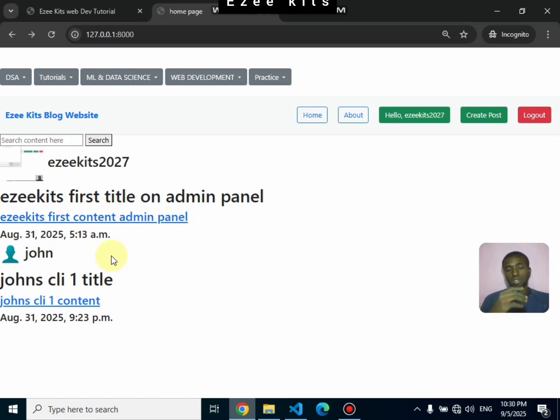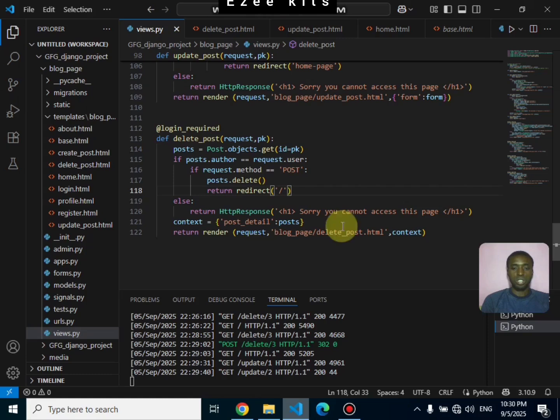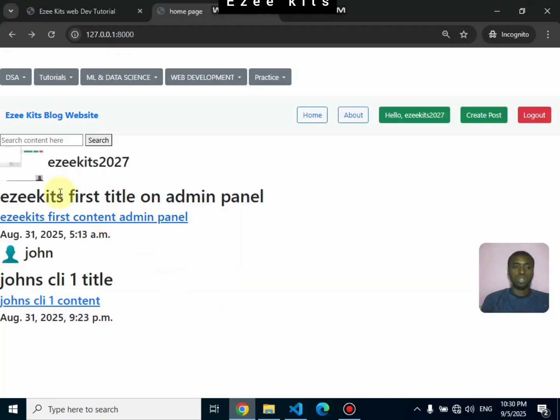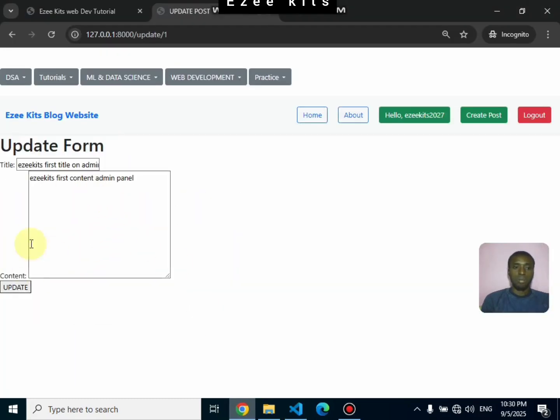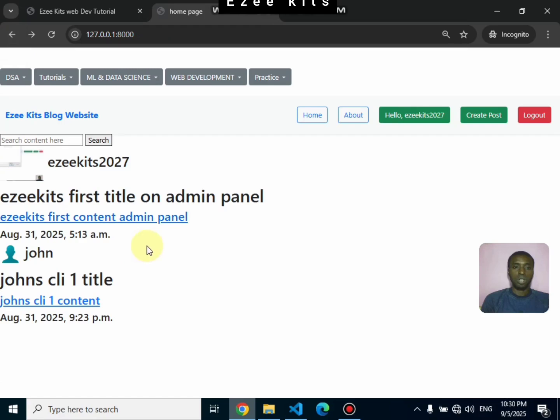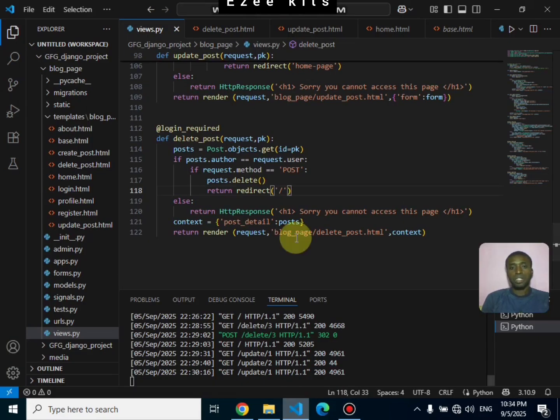Now we're going to do the post details, and when you click on it, you are going to see this function, this delete post, inside of the post detail, which is going to handle deleting and also updating. That's basically what our post details is for, and it's still going to be made out of the PK, which is the primary key.